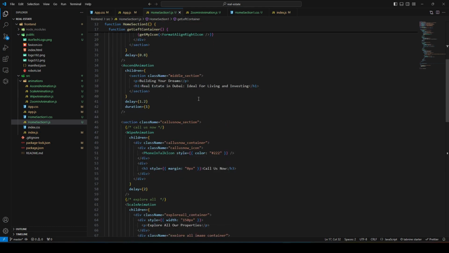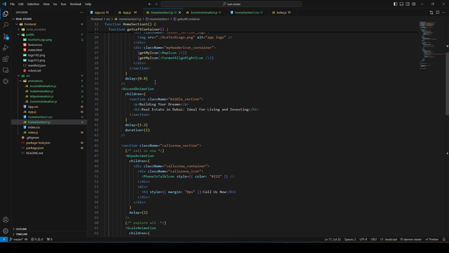But for future reference, if you want to add any conditions or render certain elements on the screen, it's better to create small functions. For example, for your header, you can create one get left container headers function, which will only contain the code of your header, so that it's easy for you to add any conditions when you have a lot of code. This helps any dev to debug your code for any bugs, or if you want to add any conditions, it's easy to read through your code.